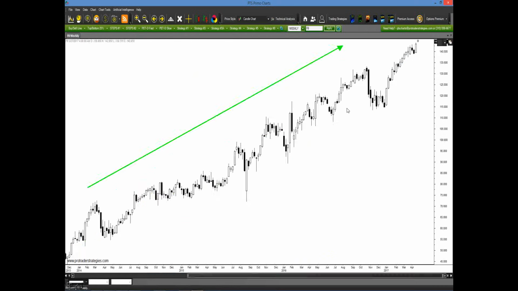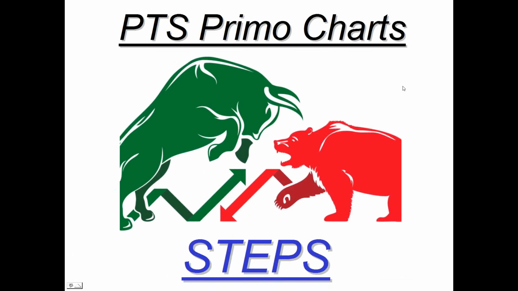If you'd like to trade on a longer time frame, we have a weekly chart here of Facebook. Using the same proprietary tool, Steps, we can simply click on the tool and you'll see all the buy signals that were generated going all the way up from 2014 to present. So, as you can see, this promises to be a great presentation. I'm excited about it. This is using our new trading platform strictly for education. It's your one place to go for all your educational needs for trading.